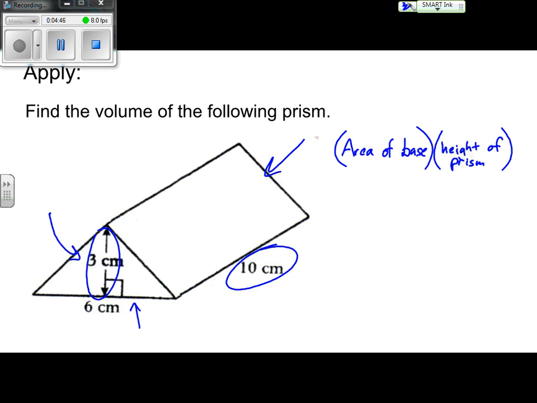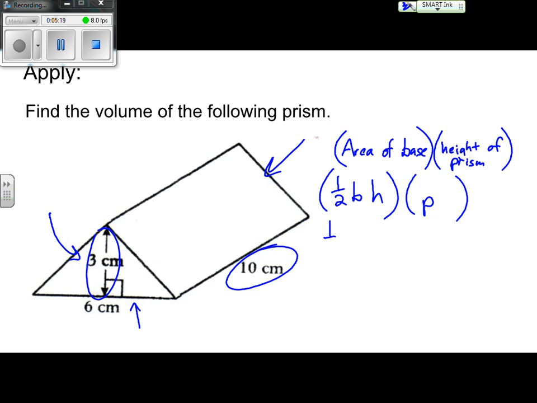So how do we find the area of a triangle? It's 1/2 base times height. And then we're going to multiply that by the height of the prism. Well, I don't want to really put an h here because I'm already using an h previously and they don't have the same height. So I don't know if we want to use a different variable, like a little p to represent prism height, or h sub 1 and h sub 2 for the two different heights, or if we just plug the values in. But I just want you to be careful to not confuse those heights together.